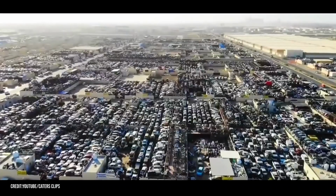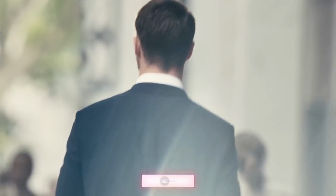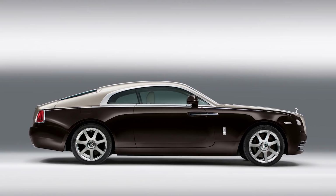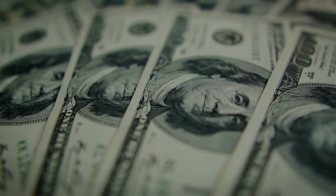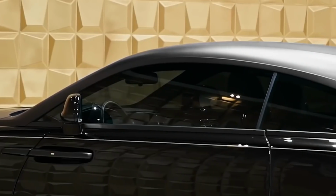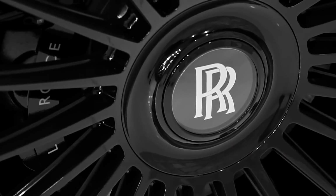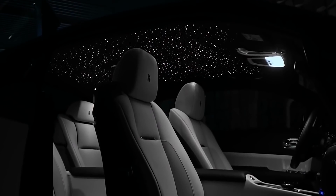While the graveyard situation is tragic, it does have its benefits for the person who's in the right place at the right time. And as they say, one man's trash is another man's treasure. One of the most popular cars left behind happens to be a Rolls-Royce Wraith, which usually sell for around $200,000 to $300,000. They're known for being a driver-oriented car, with dozens of luxury touches to make riding as smooth as possible. So at least we know the previous owner's drive to the airport was done in comfort.